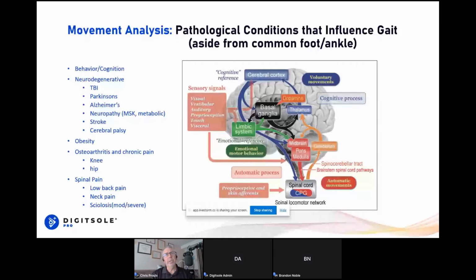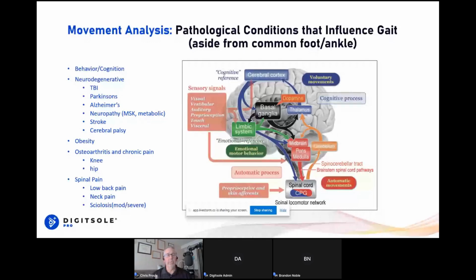We've seen studies that they've taken identical twins who have almost exact symmetrical or identical features between the two, but they have slightly different gait patterns, and it's because they have different personalities and attitudes. Neurodegenerative disorders, and as you can imagine, because we're highly reflexive when it comes to gait, anything that influences the central nervous system can actually have an influence on gait patterns.